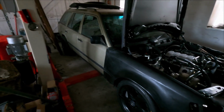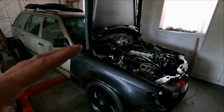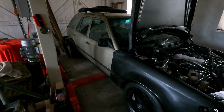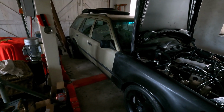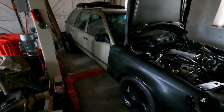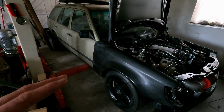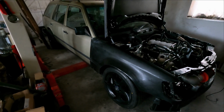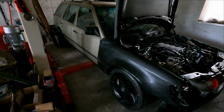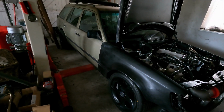What is also a plan to do is, when I've got all the fluids in it, the oil is already in, and when the radiator is back in, coolant fluid and transmission fluid needs to go in, and then I will fill up the gas tank with like 30 or 40 liters. Then I have a more logical weight in the car, and then I can have a look how much I have to take off the springs, because I want to put it completely down when there's no fluid in it. But yeah, I have to gamble a little bit with the spring rate of the car, and I can shorten them a little bit. So I have to have a look how that will work out. But that needs to be done before I'm even going to start the car, because when you start the car you want to drive a little bit, and I want to fix that all before I do.